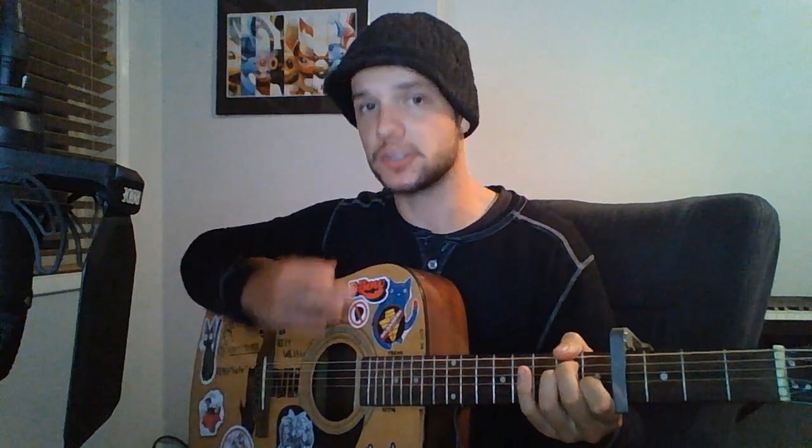After the first couple times he plays it, he starts throwing in the bass and going all over that, but I'm not really going to go over that because I don't know it very well. I'll just show you this bit so you can play it. Now that you have the chords down, the strumming pattern is the trickier part. As you're strumming, you're just going to keep moving your hand — even when you're not playing notes, you keep moving your hand as if you were strumming; you just don't actually strike the strings.